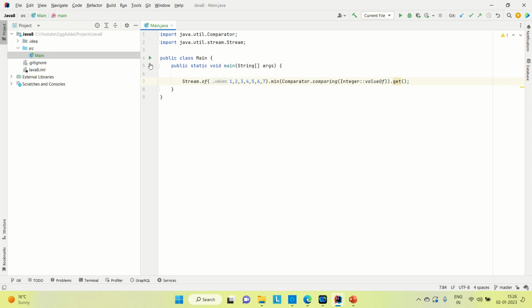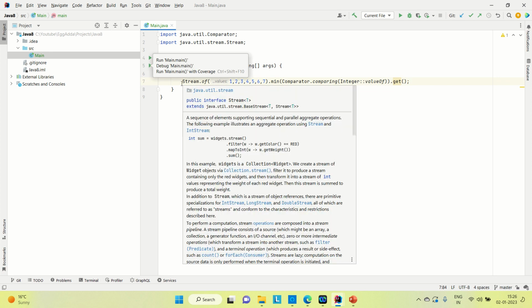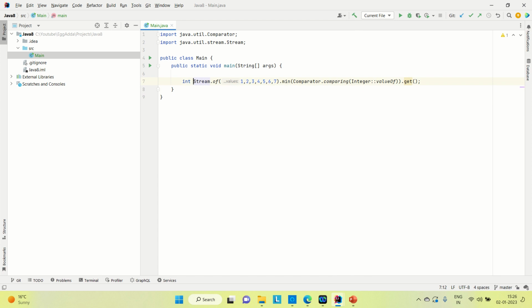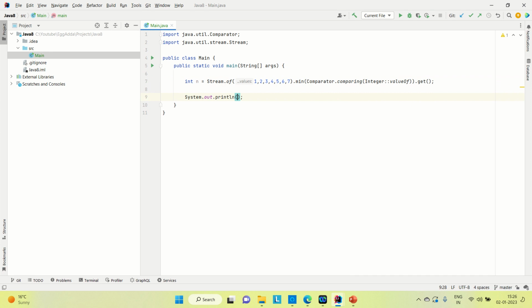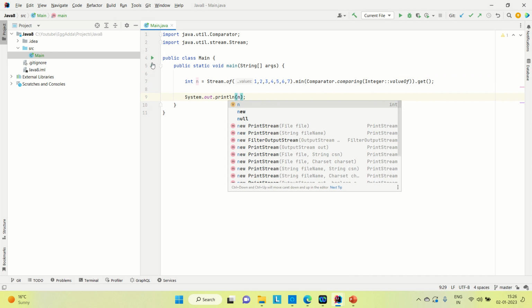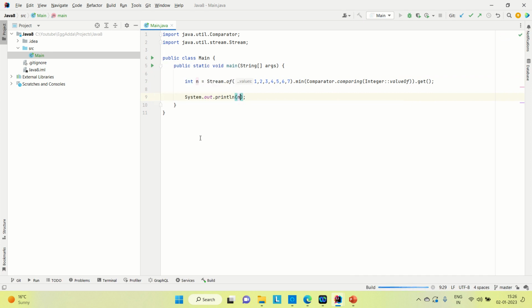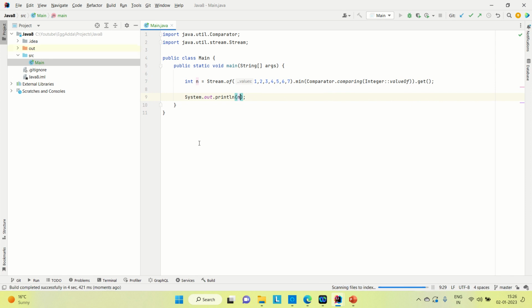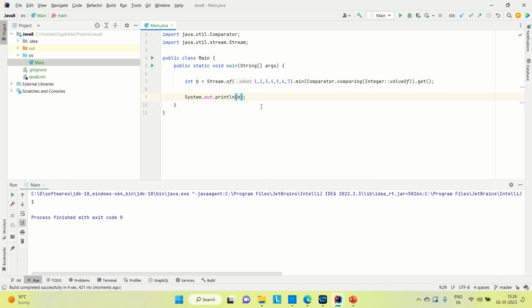This will give us the minimum element, or minimum number, of a stream. Let me catch this number here and print it. Let's say print n. Let me run this and see the result. It should come as 1 because the minimum element of this whole stream is 1.